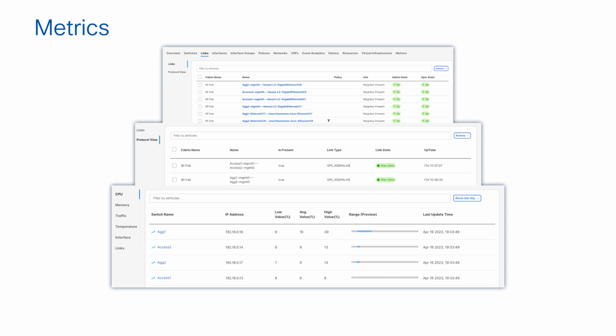We need to enable performance monitoring under the features tab when we start our NDFC instance. That is the first prerequisite for this. And when we're creating a fabric, we need to enable the performance monitoring tab under the general tab in the fabric settings. So those are the two things that we need to check, because it's not enabled by default. But once that's done, you're able to look at all these metrics, and again, this is available per fabric. So you can enable or disable them. This is all based on SNMP.